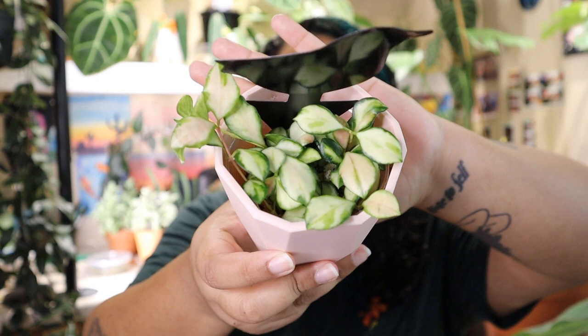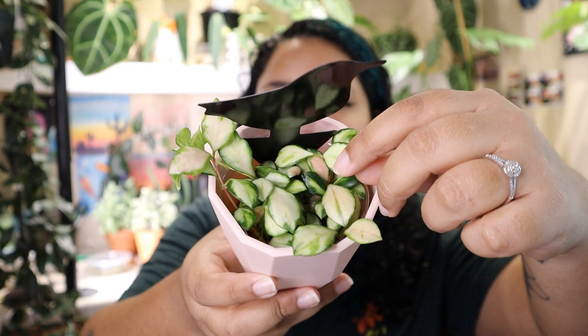But yeah, she's a cutie, not the fastest grower. And that could just be because most of the leaf is white and very little green. So that could be why it doesn't have a lot of chlorophyll in the leaves, but still cute, and I'm glad I have her. But yeah, Hoya Huskeliana Variegata.